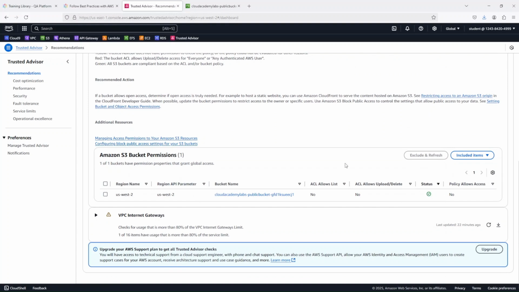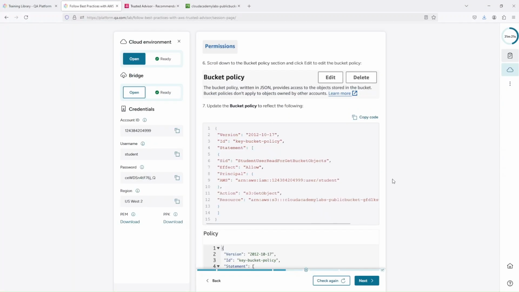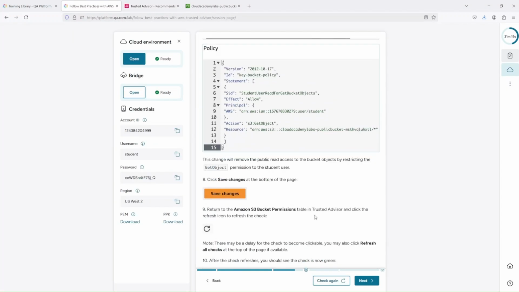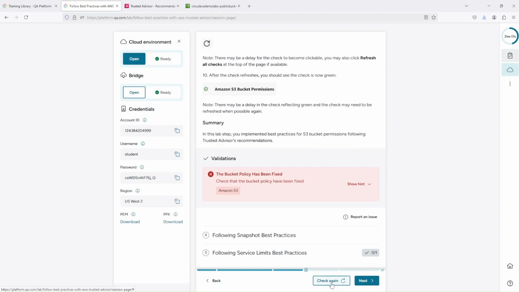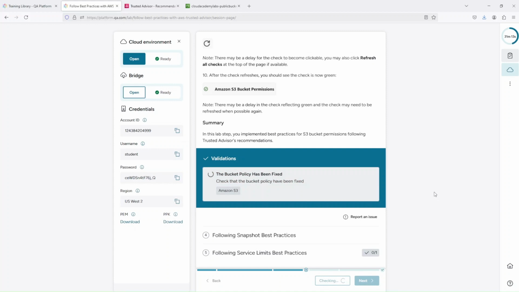So let's see if we run the validation check in the lab again. What will it show? Maybe it will recognize the fix has been implemented.